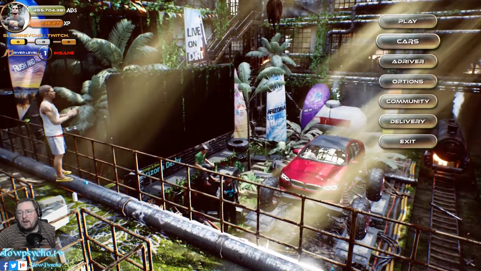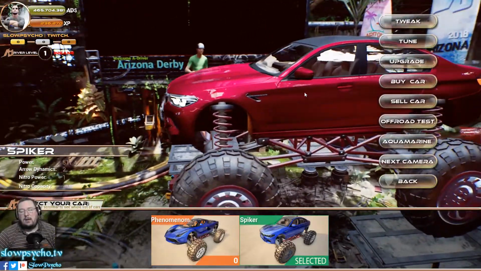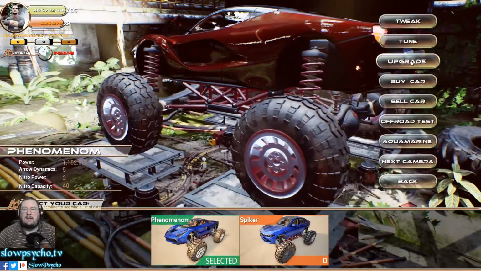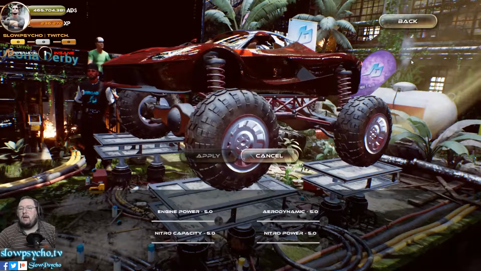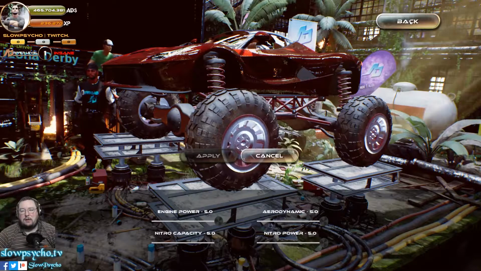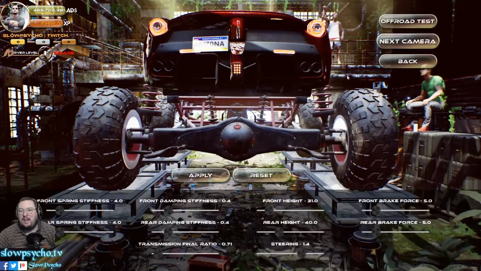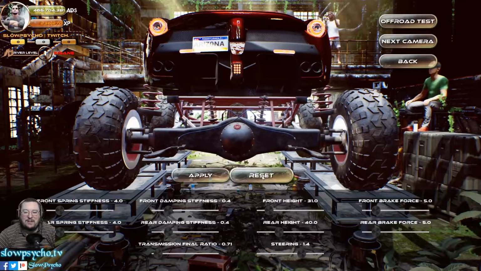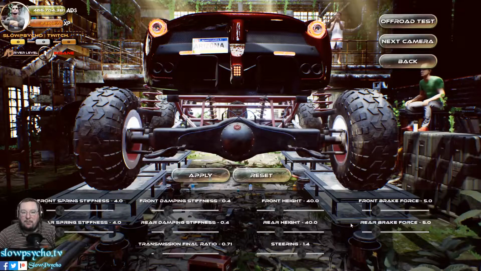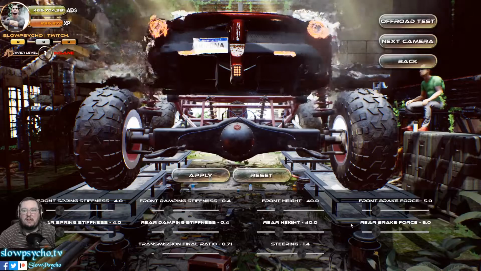Same as before, we've got our two cars, the base level Spyker. No tuning, no upgrading, no nothing. We've also got our fully upgraded Phenomenon. It's an absolute beast. It's got no downforce. None of the tuning we've tried so far seems to do anything for it. We'll go back to the defaults. Even playing with the rear brake force, it was just flipping up like an aircraft going straight in the air.